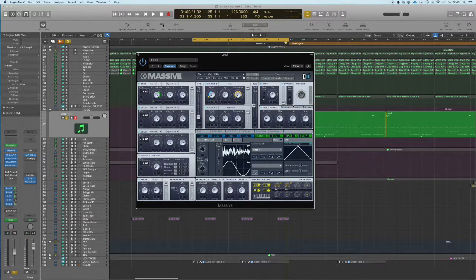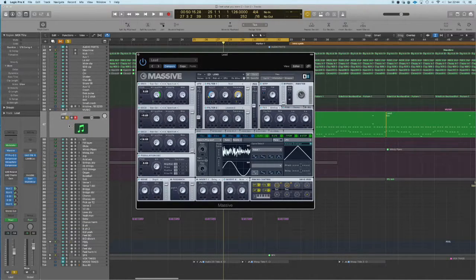Then I added in some chorus, and I used the dimension expander to make it a bit wider. So if I take those two off, and I add them back in, a little bit more detuning and a bit wider, but actually I think now, some months later, I could do that better. That's what I came up with at the time.